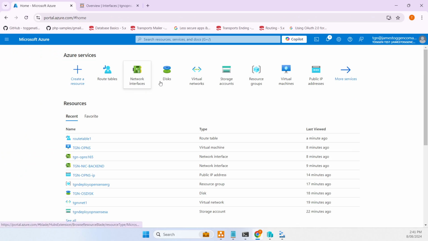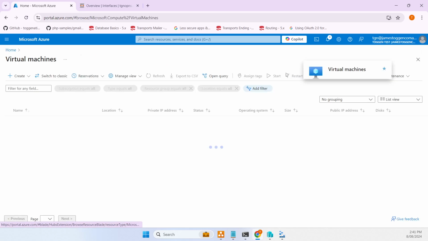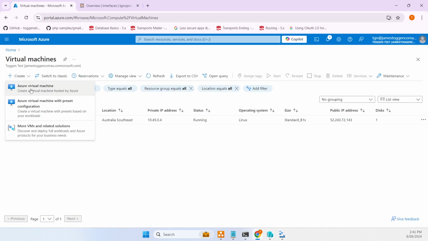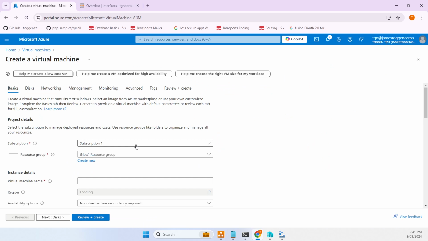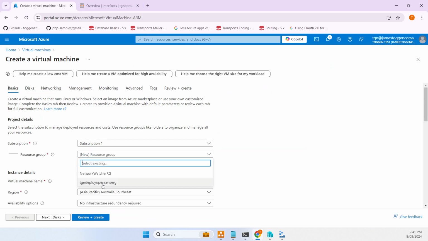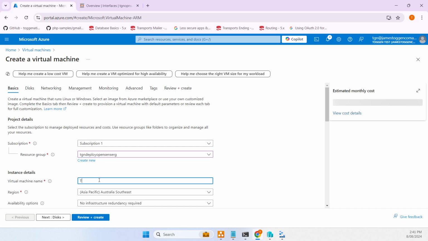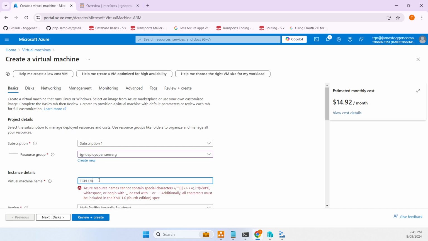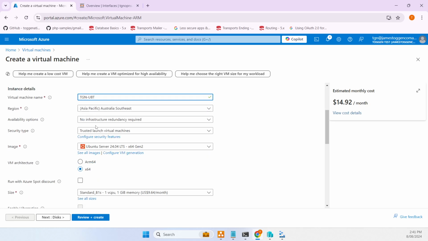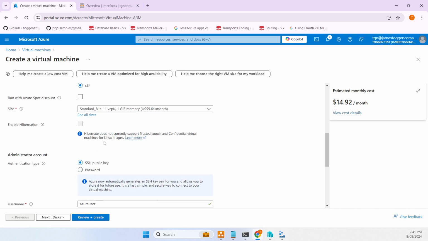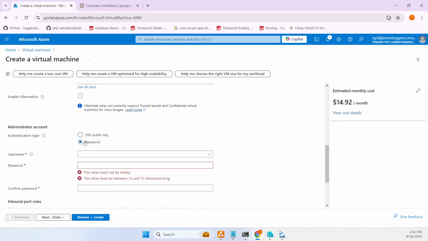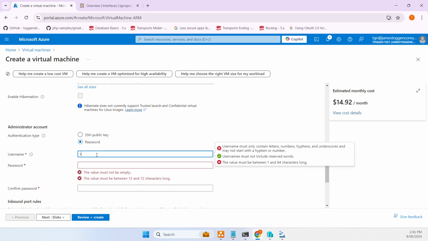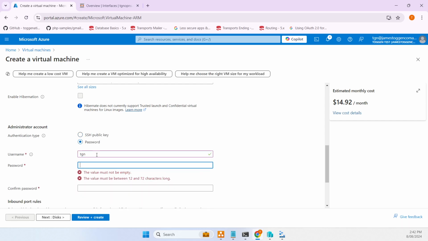Now to give ourselves a client, let's create another virtual machine, and this one is going to be a Ubuntu box, and we're not going to use public key, we're just going to use the insecure password.